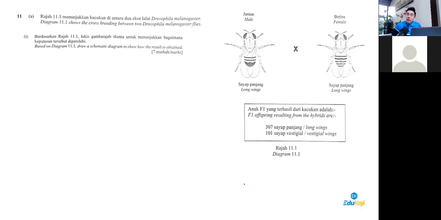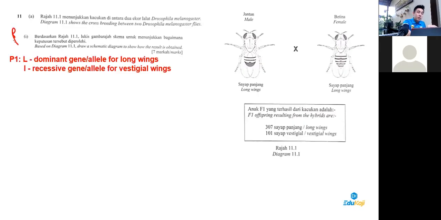Okay, so question 11, guys, my favorite topic, Form 5 chapter 11, inheritance. Yeah, when I say this, sometimes students will purposely ask, I thought reproduction is your favorite topic. Okay, so step 1, make sure you have the key. This is what we call the key. Step 2, parent.